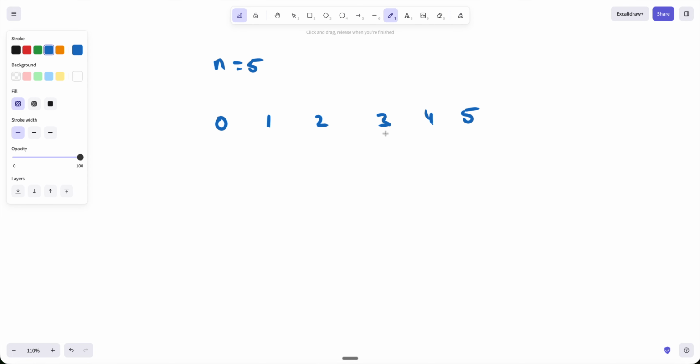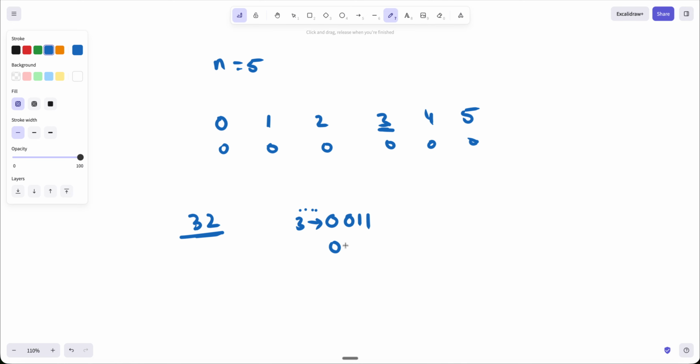Now let's take an example. Initially all of the counts will be 0, and then let's take the binary representation. We can go up to 32 bits, but for simplicity let's use only 4 bits for understanding purposes. Let's take 3 as the number, so 3 will be 0 1 1. This is the binary representation of 3. There will be more bits in the front, but we can ignore that for now.